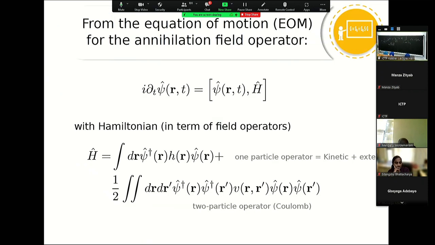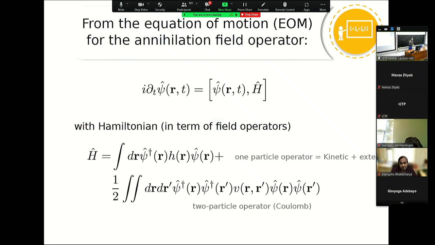Okay, if that's important, we need to find a way to calculate the equation of motion for these Green's functions. Now I briefly show you a method to get equations of motion for any object appearing in the Hamiltonian. Our Hamiltonian is just a functional of these field operators. There are only electrons, but you can do even more complicated theories where, besides the field operators of electrons, you have an Hamiltonian that is a functional of phonons, photons, whatever you want. If you give me a field that describes that particle and a Hamiltonian, I can give you an equation of motion. How? By using the simple Heisenberg relation, so if you want, Schrödinger written for operators.